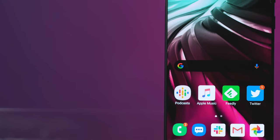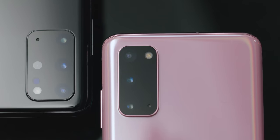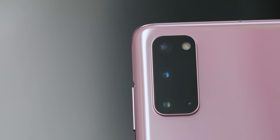Samsung decided to call this the Galaxy S20 instead of the Galaxy S11 because it has those three things: the new camera system, support for 5G, and the high refresh rate screen. But I think the camera is only a minor evolutionary upgrade over the S10. The zoom is really nice, but otherwise it fundamentally acts like the Samsung cameras I'm used to — good, but not the best. I think 5G is a wash because the support really isn't there in most cities. And although I dearly love the 120 hertz refresh rate screen, I understand that's a nice-to-have, not an actual functional improvement. So in my book, this is more of an S11 than an S20. It's not a whole new generation, but with fundamentals this good, I'll take it. Call it what you want, Samsung.